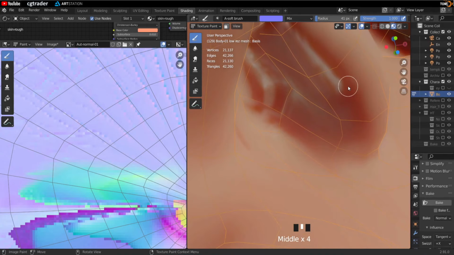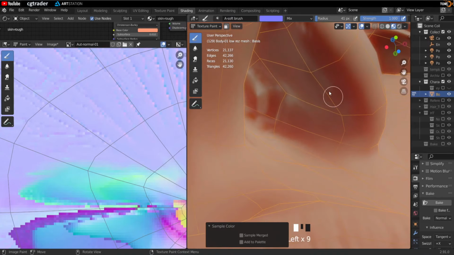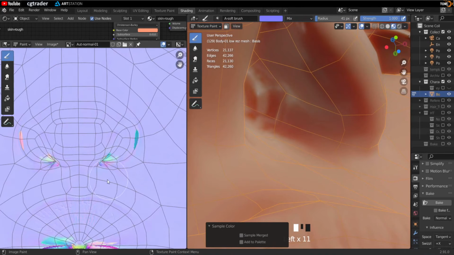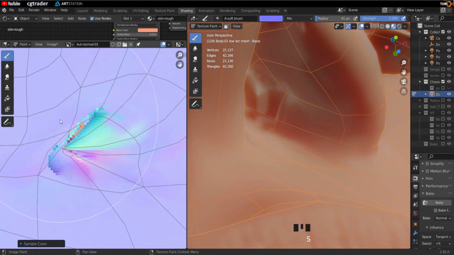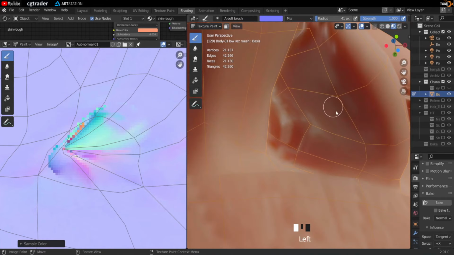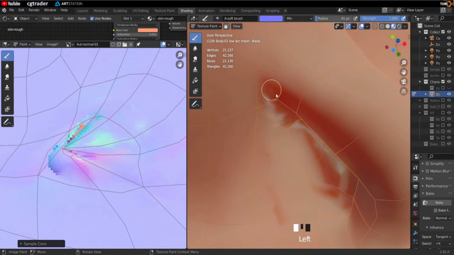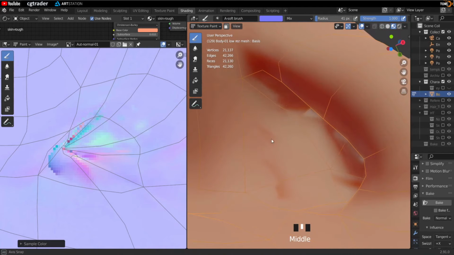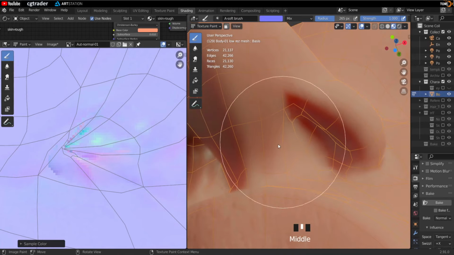So if you're brave, you can just pick an area where you think the texture is pretty good and hit S to pick it up, and just paint stuff away. If you want to be careful, you can go over here and hit S here, so you know the color is a nice neutral color, and then go back and paint it all away. You can just flip back and forth and find the easiest way for you to go through all this. I'd probably just go big and get rid of all that.